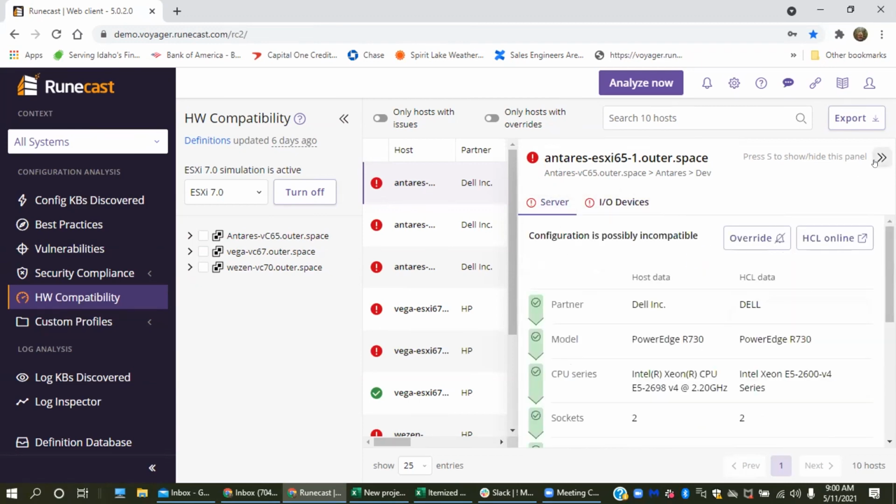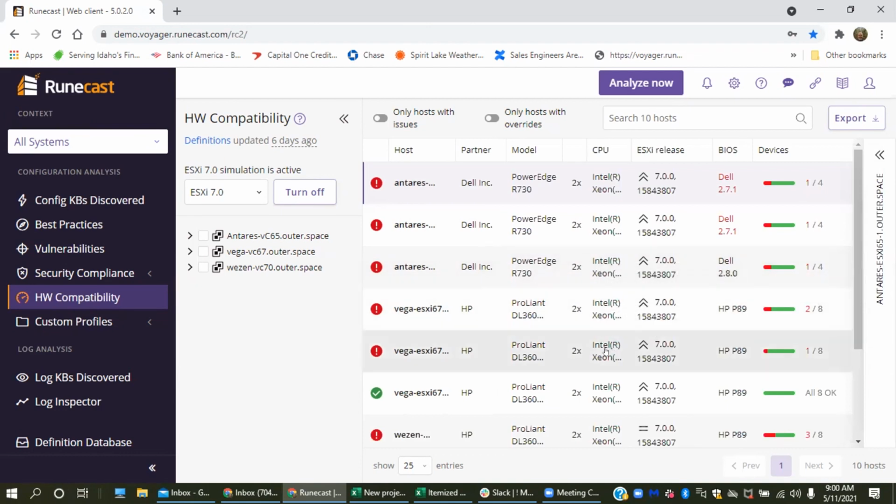So with that, if it's documented in the HCL, we're going to check it. You could be running a Dell server with HP cards, an HP server with Cisco cards. If it's documented on the HCL, we're checking it, we're going to flag it, and we're going to highlight those things for you. It doesn't matter. You can be running a mixed mode hardware environment. It doesn't matter. We're going to highlight those things if it's documented. So that's the hardware compatibility list.